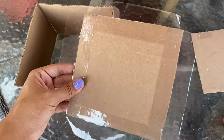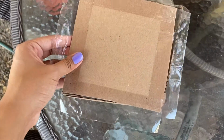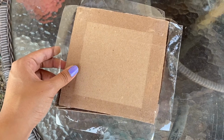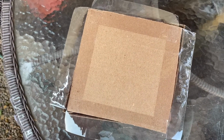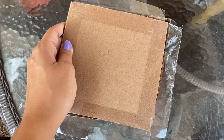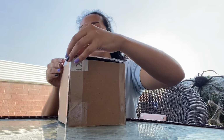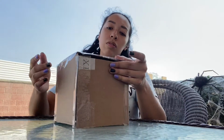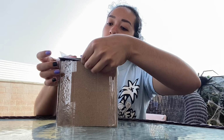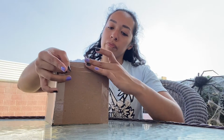Now that I've made the frame, I'm going to put the top part of the dice. So on this square, I put 4 pieces of tape on each side of it, so that way I can fold each of the pieces down. I attach one side of the tape to one of the squares, and then I fold the top over so it's covering the top of the box. And then I fold the tape down so it's attaching to each of the sides, making sure it's sticking to the sides and it's nice and sturdy.